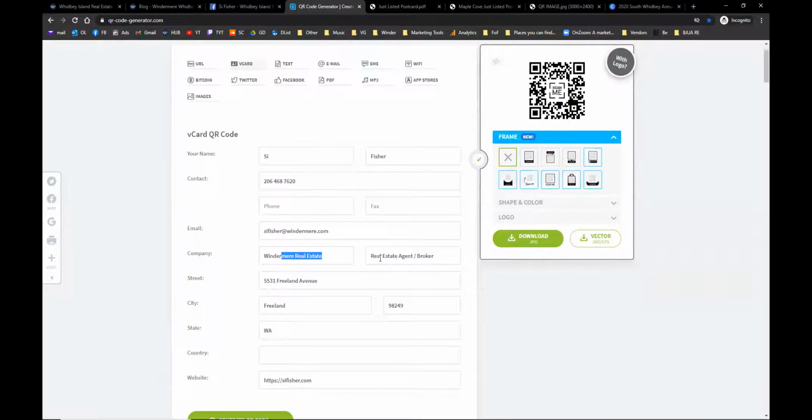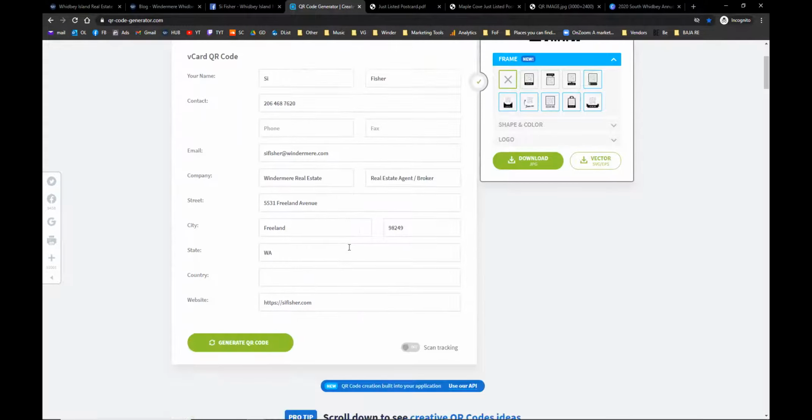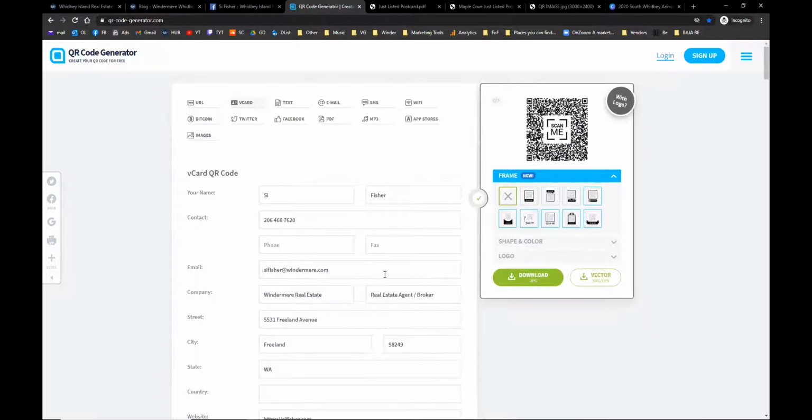If they want to search for a real estate agent, maybe we're not super close acquaintances or anything, and they need to remember, oh, hey, I can't remember his name, but I remember he's a real estate agent, they can search in their phone for that information, for that type of contact. So it's important to put that info in there. Pop right down here, generate code. And as you can see, it's generated a brand new one.